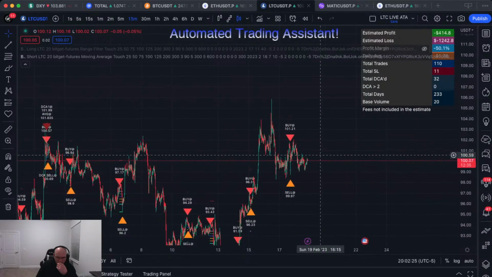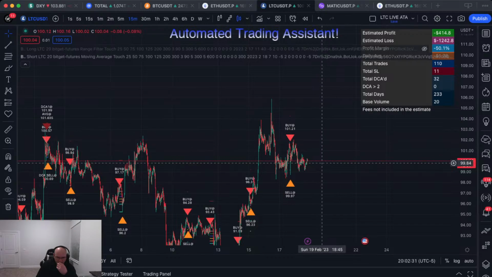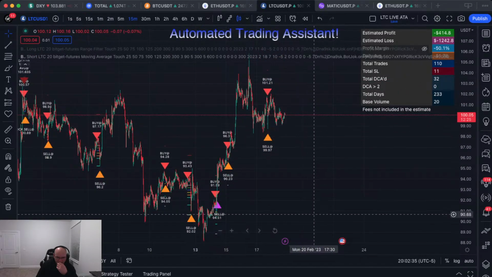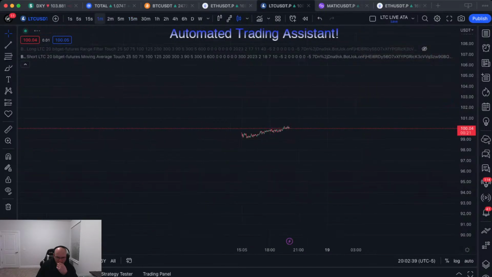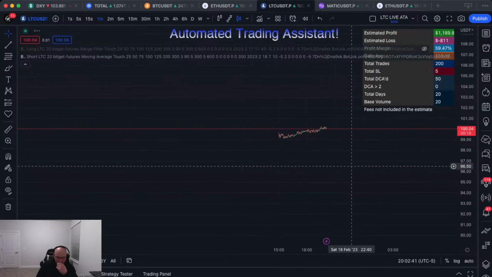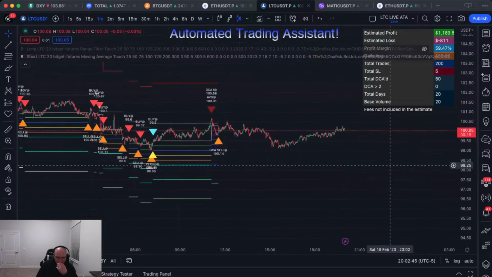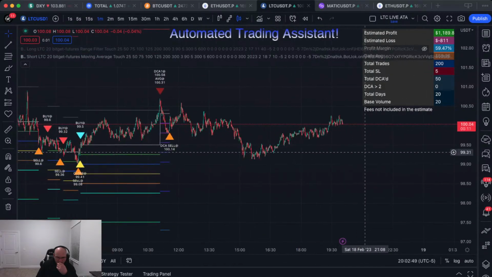Now, even if it were to break up again, up into this 104, 105, I have my DCA protocols. But if you can see, the risk of it going up here is a lot less than the risk of it going down there. So I want to show you quickly how to set up the ATA to trade again, so we can get back to business, right? And we'll see how it does overnight, and do an update tomorrow.